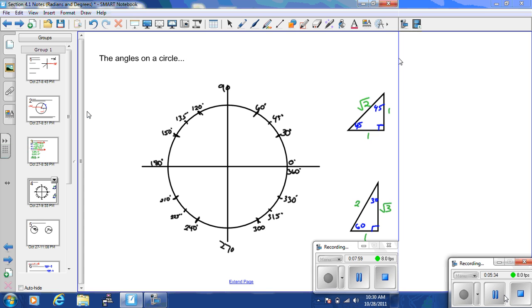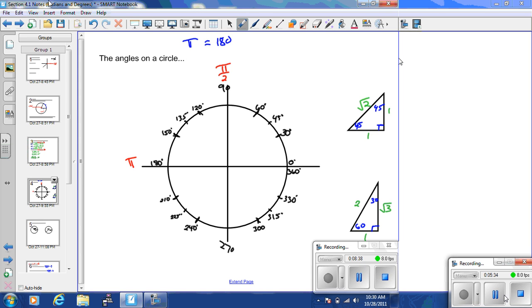Now what we're going to do on this is write the radian equivalent for each of these degree angles. And the way I do it is I remember that pi radians equals 180 degrees. If you can remember that, you can figure everything else out here. So for instance, we start here. There's pi. You know what, I'll do this instead, so we keep the colors. It stands out a little bit more. So the red colors are going to be radians. Red equals radians. Well, if that's pi, 90 up here on the top is half of 180. So this is going to be pi over 2.